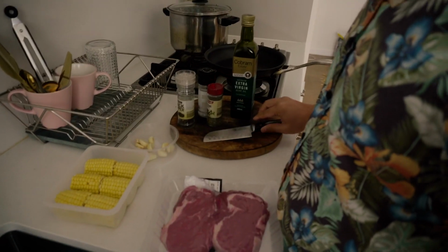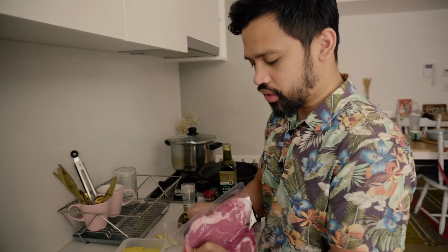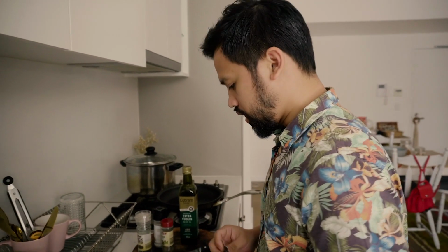Okay? Kalau kita mau masak steaknya, jangan langsung dari kulkas. Harus dikeluarin dulu sekitar 15 menit, 20 menit. Kenapa gitu? Karena kalau terlalu dingin masak, steaknya tuh nggak even cook. Just a disclaimer, I'm not a professional cook or anything like that. Tapi aku belajar dari YouTube.